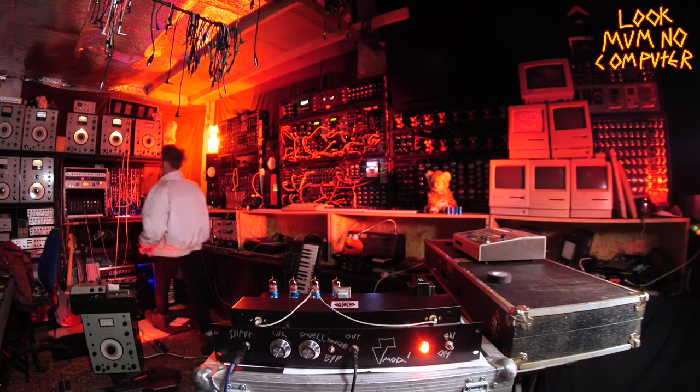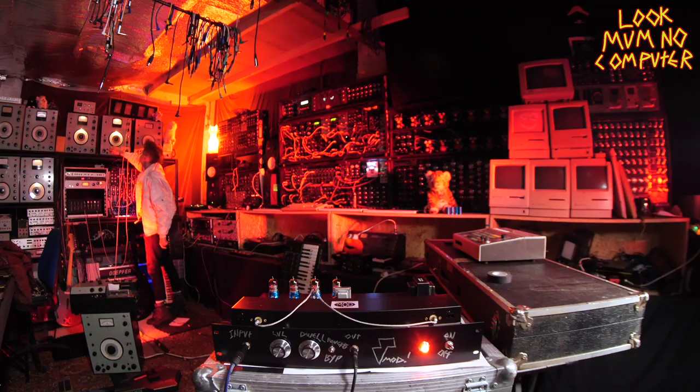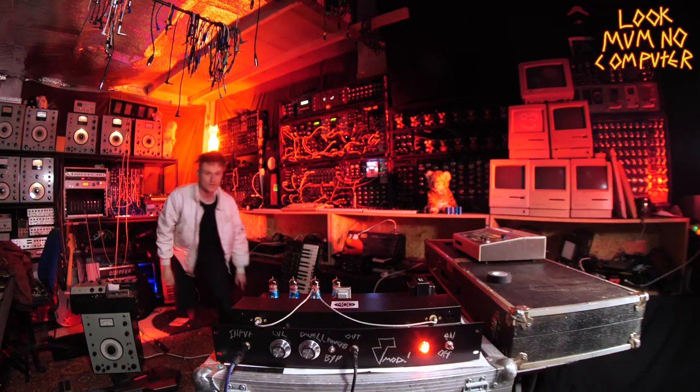Time for a Bra and Kern sine frequency oscillator. Let's turn it on first. Bring in the reverb.